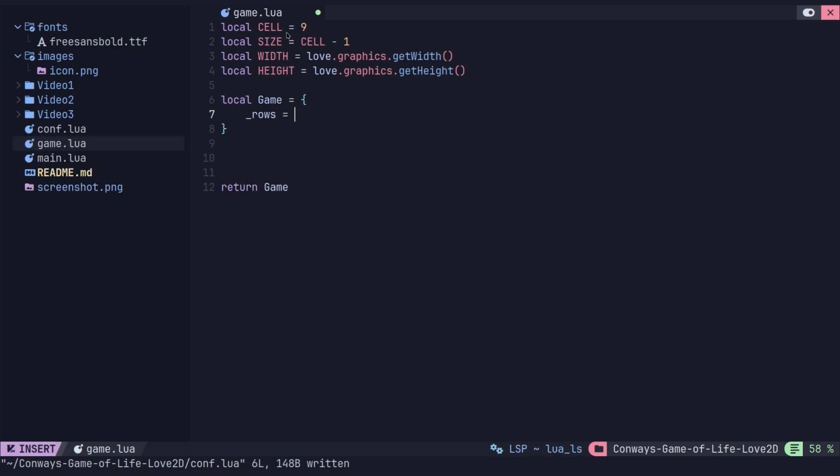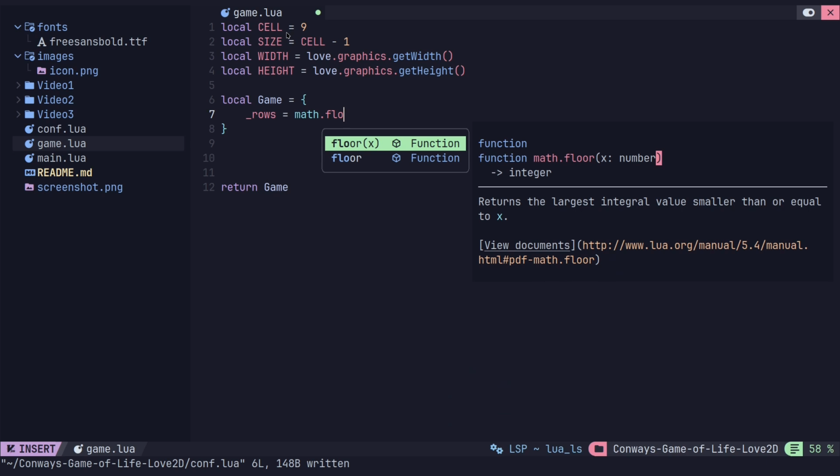And I'm going to say math.floor. And what this says is, hey, round it down. Whatever the number is, round down. If I make a screen width of, say, 35, my screen width is 35 pixels, and I make my cell size 10 pixels. Well, that means I can have 3.5 cells. But I don't want 3.5 cells. I want 3 cells. So I don't need to draw half of another cell. I will just not draw that cell at all. So that's what this is doing. This is rounding the number down.